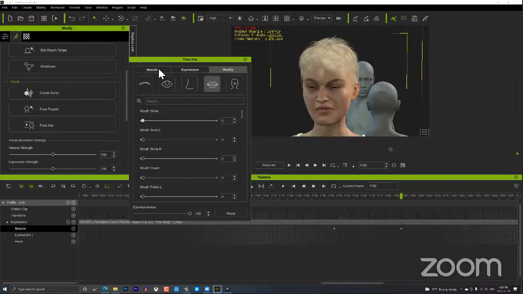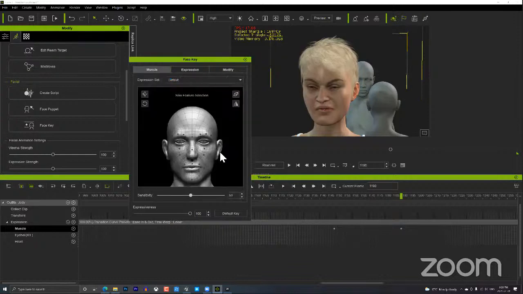You can also go to the muscles track here, and what I might do is take her nose and click and drag that, make it a little less snarly, and take the inner eyebrows and bring them up a bit.